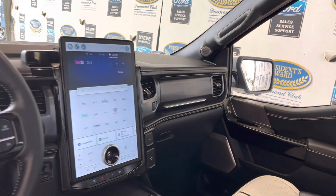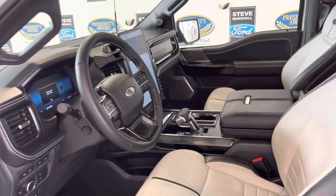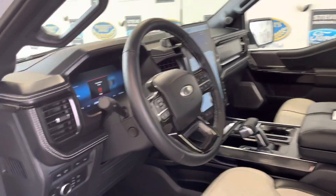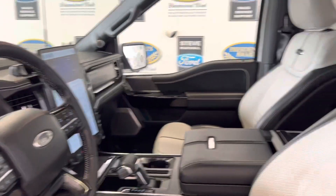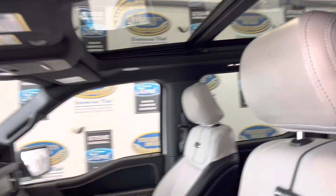All the readouts, different drive modes. You can actually drive this with one pedal using the regen braking — when you lift your foot off the throttle it'll slow the thing down to a complete standstill. Power adjustable pedals, power tilt column, adaptive cruise control to maintain distance as well as speed. Huge twin-panel moonroof.